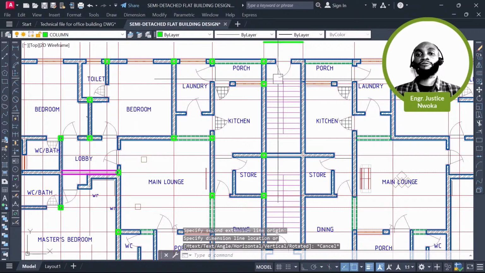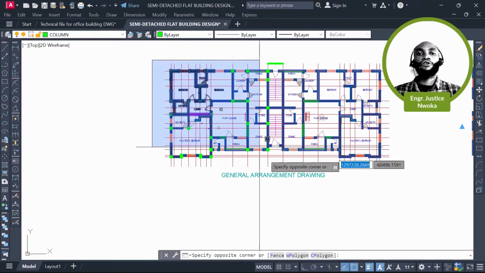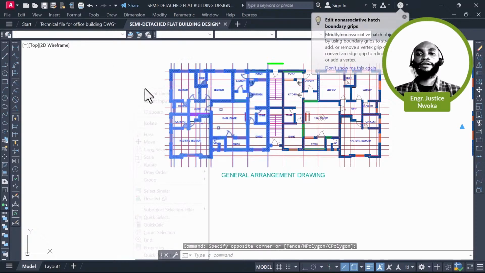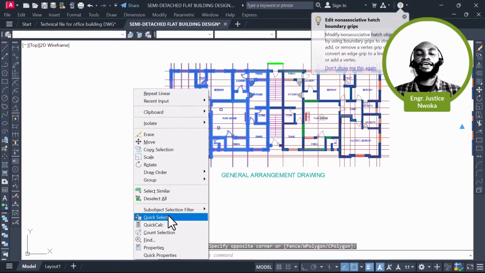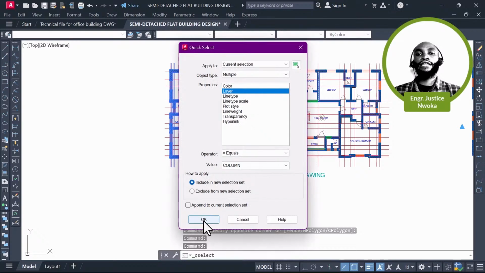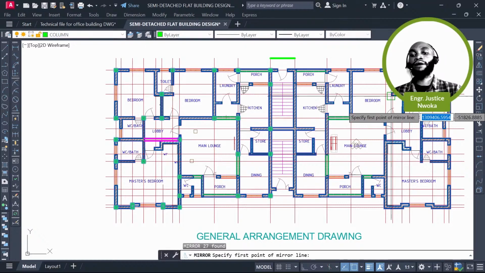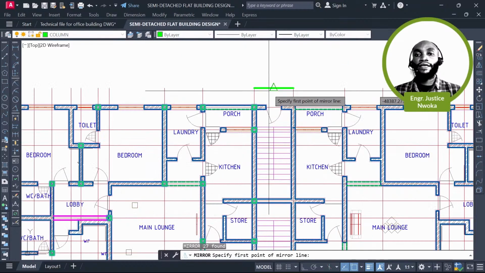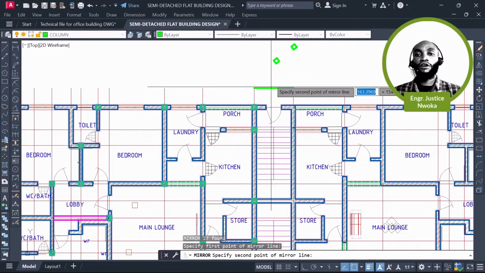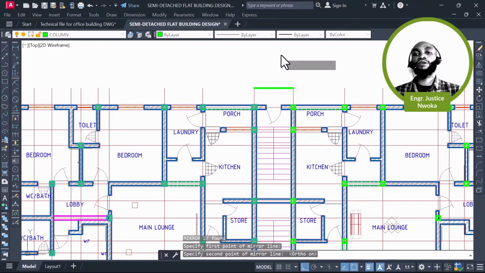So right now you can see that we are not done with our column positioning. So I'll then come right now and highlight this place here, right click here and say quick select. Okay, and then layer and choose column layer, and then come here and say okay, all our columns are now selected. Now type MI to mirror the column to this other side here, and then come to the central point of the building here, click here, and then turn on auto to make the line straight, and I'll click anywhere up here and I'll say no, don't erase the other one, and I'll come here, remove this.